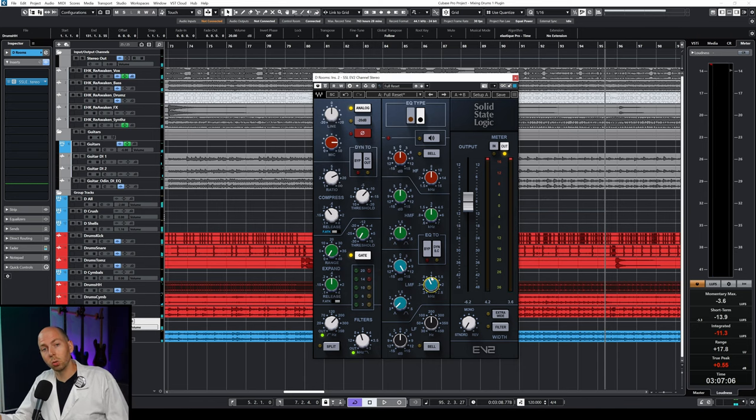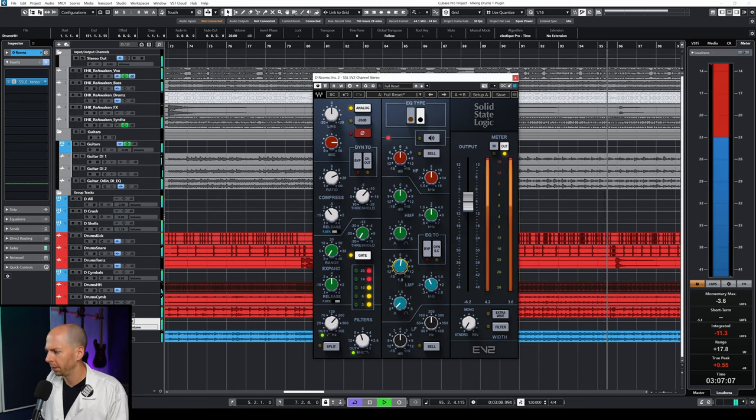Right here, this is where it's getting in the way of the vocal, okay? Right around 900 hertz. And then around 300, 200 hertz, it's starting to do this weird resonating thing and kind of mess up the guitars. So unfortunately, sorry if you're a guitar player, but we got to take care of our vocals first. So let's cut here and see if we can carve a little bit more space for the vocal.